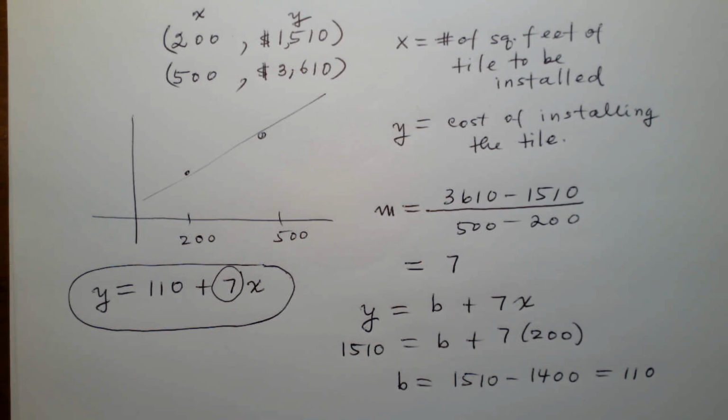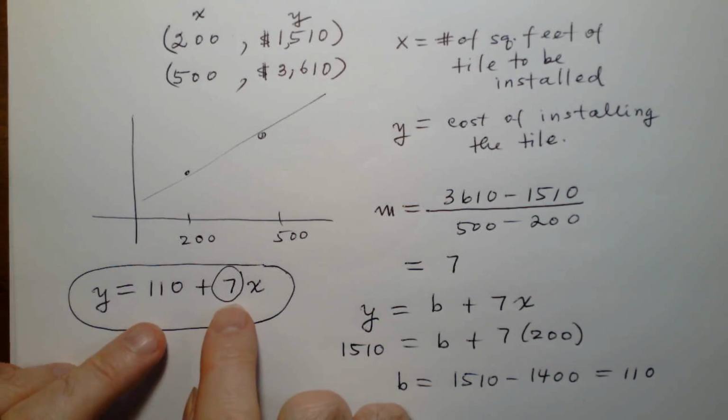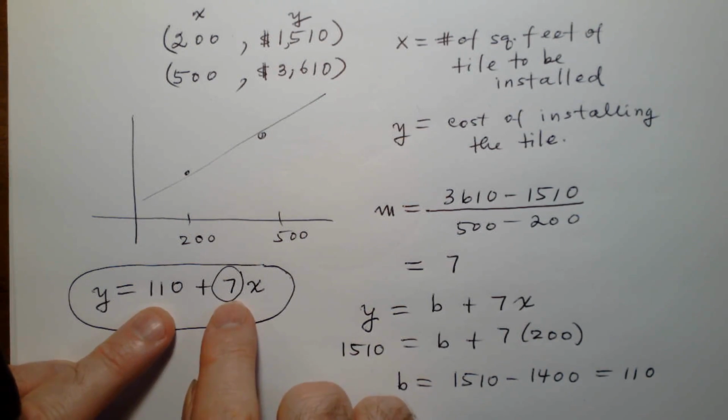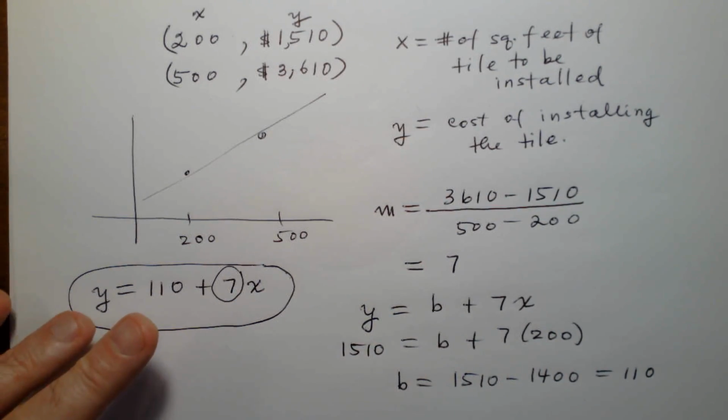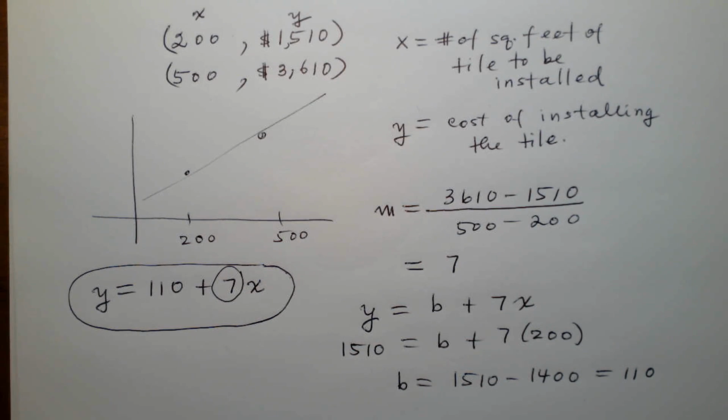So when we're building these linear models, we're going to want to pay special attention to the meaning of the slope and the meaning of the intercept. So let's get in the habit of building these linear models and thinking about, in the context of the problem, what is the meaning of the slope and what is the meaning of the intercept. Okay, so let's go back to the course notes and keep working our way through this material.